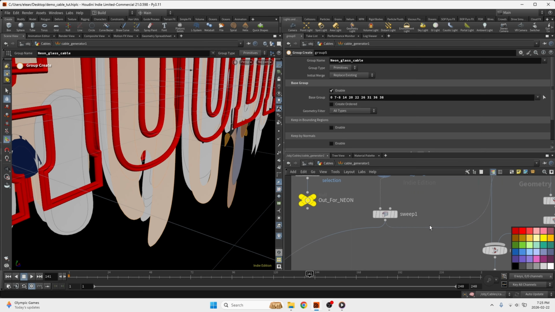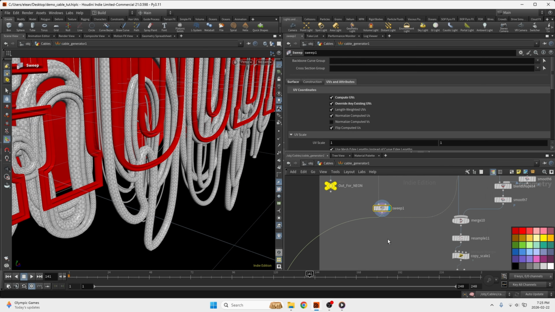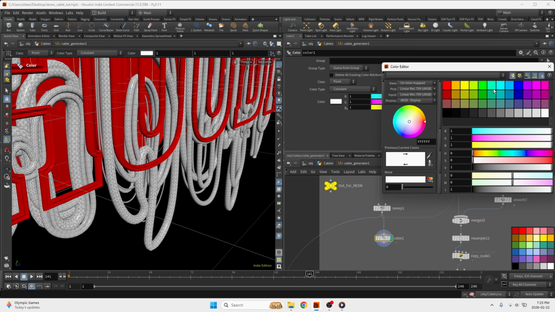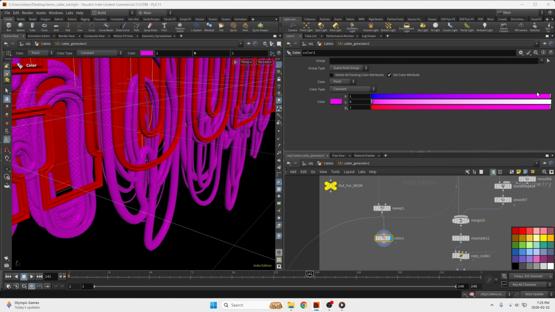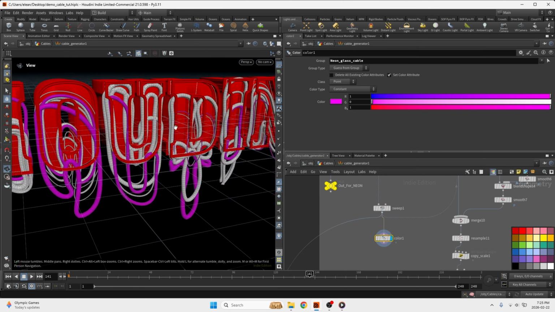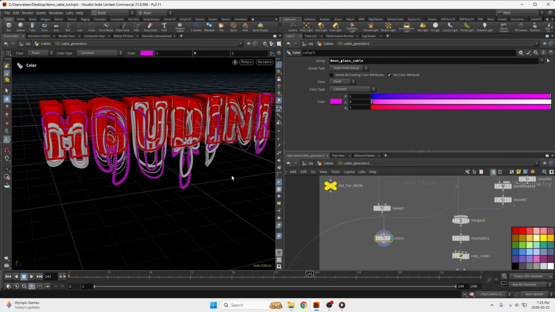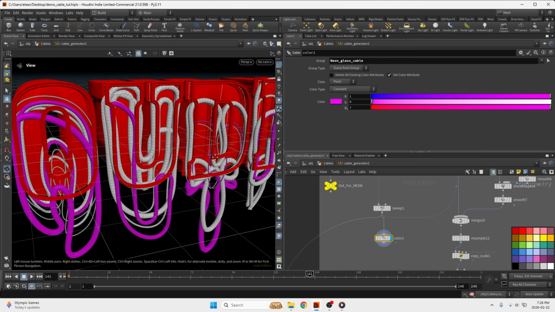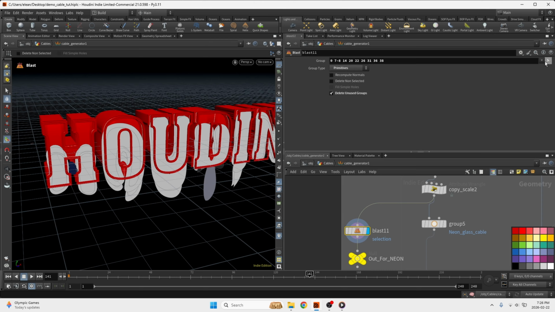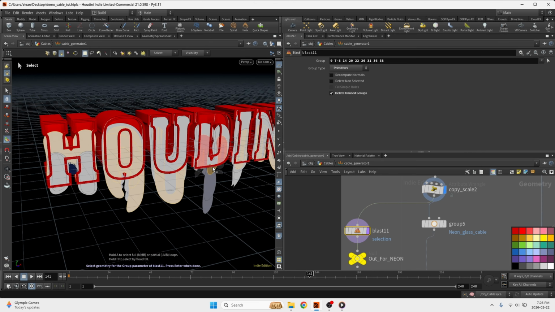Now the other thing we need to do next is make sure this is working. So what I'll do over here is, underneath sweep, color as something visible that we can see, orange or blue, pink or purple. We're going to do neon glass cable. So you can see, yes, it is working. We've got those ones in a group successfully, and you can already preview which ones are going to light up. And at this point you can say, okay, maybe I've made a bad selection because that might cause some problems later on. So revisit your blast selection over here. Maybe disconnect that, maybe select that instead, hit enter.